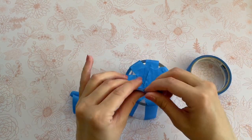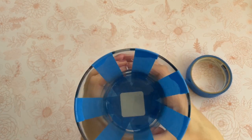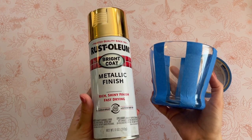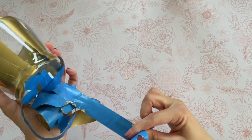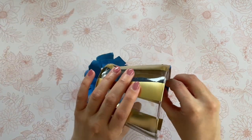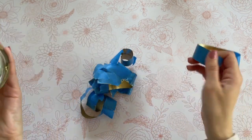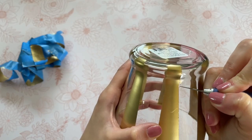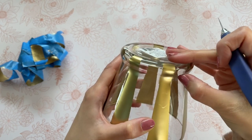Now my glass is ready to paint. I'm going to grab that same gold spray paint and take this outside and give it a couple coats just to give it some stripes. You can definitely use a clear coat on top to seal in that color and make it extra durable. Now I'm going to remove my painter's tape — this is my favorite part. If you have a few areas that kind of leaked or where the lines did not stay nice and crisp, it is okay. They are pretty easy to clean up on smooth glass surfaces. I just take a craft knife to scrape off any extra paint, or even your thumbnail will work. It usually comes off without too much effort.